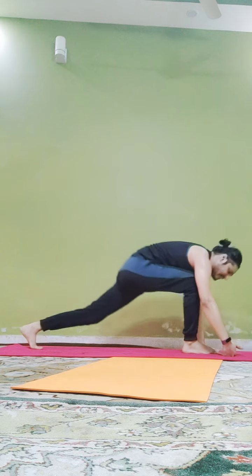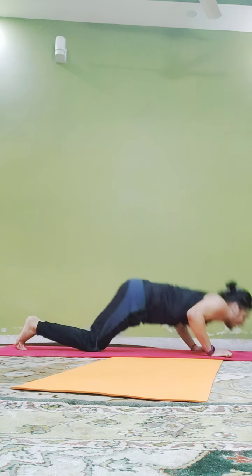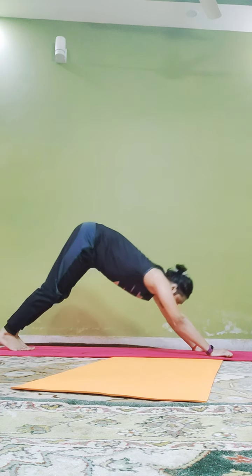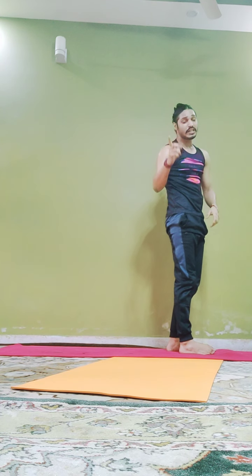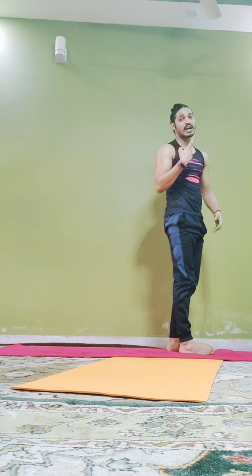Breathe in, right leg back. Exhale, left leg back. Taking yourself down. Inhale, upward facing. Exhale, downward facing. Breathe in, left leg forward. Exhale, right leg forward. Now, you have to breathe on yourself. I'm going to do a little more faster counting there.